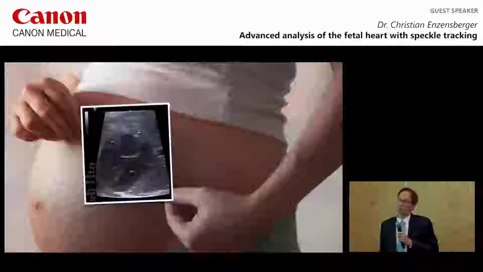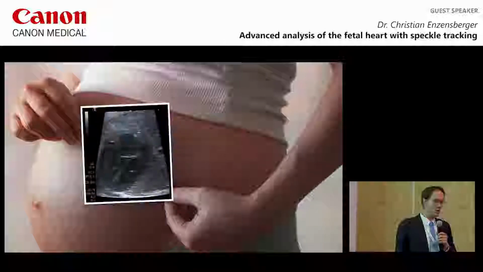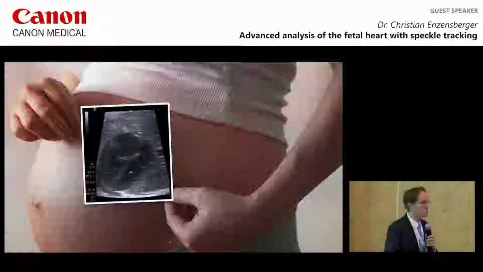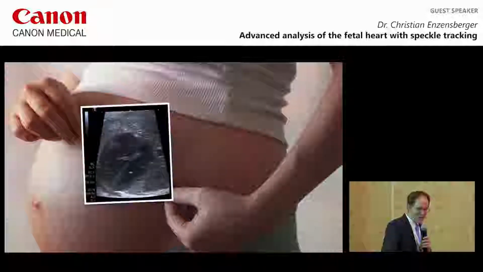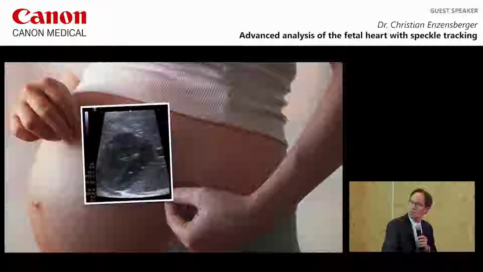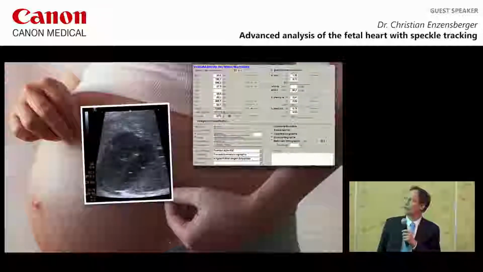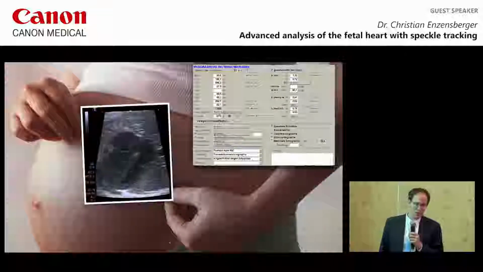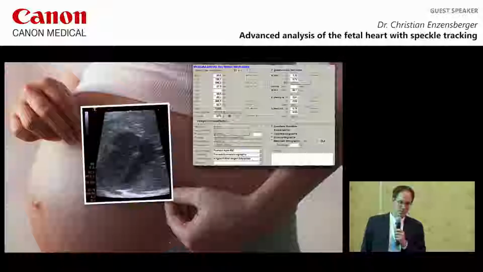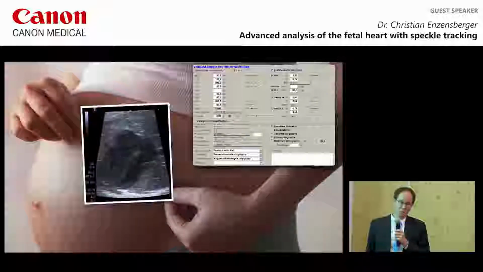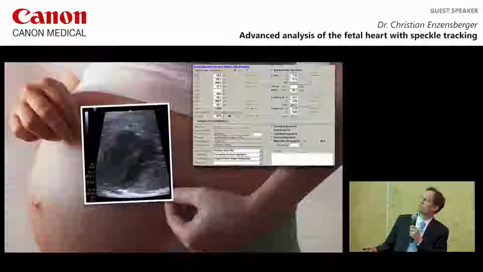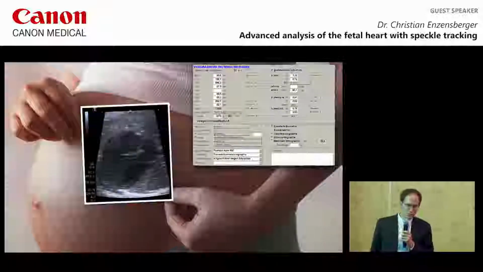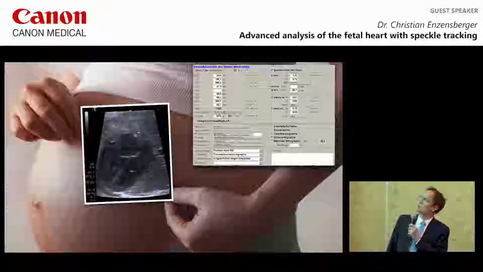I would like to start with this clip of a fetal heart. It's a normal fetal heart, you have to believe me. It's a normal fetal heart of an obese mother, BMI 35.4. The mother has gestational diabetes and is at 32 weeks of gestation. Now, fetal biometry: you can see the estimated fetal weight here is on the 88th centile, with normal fetal Doppler parameters.